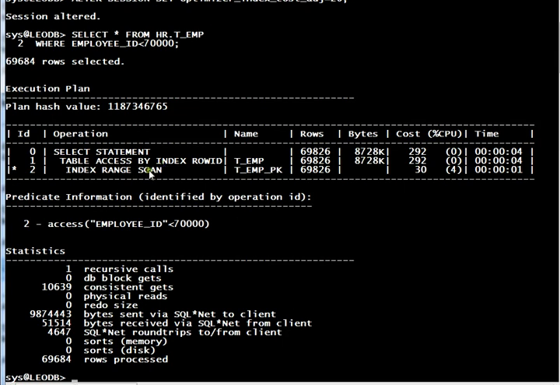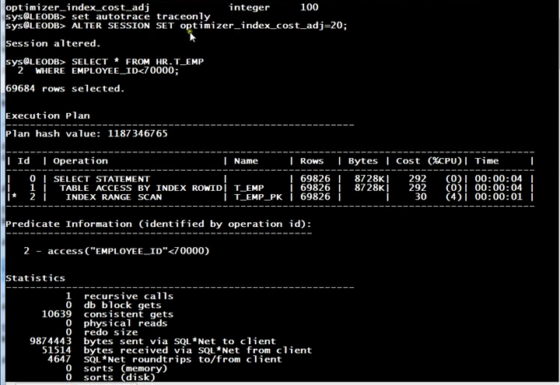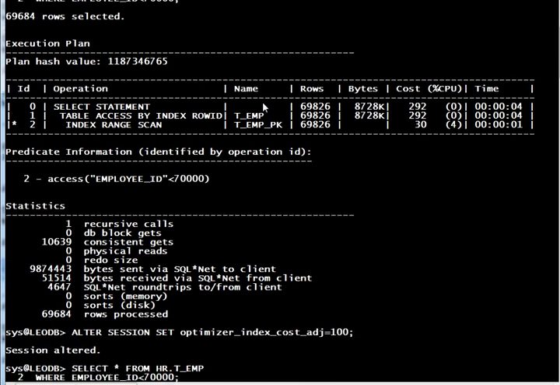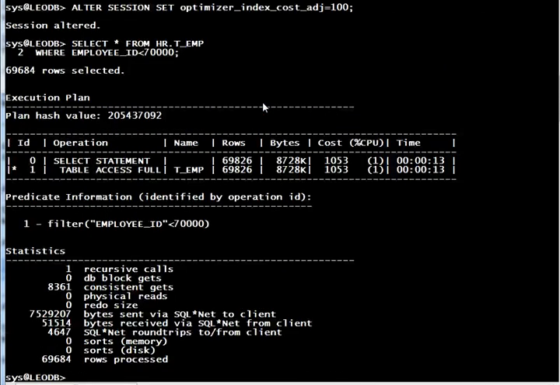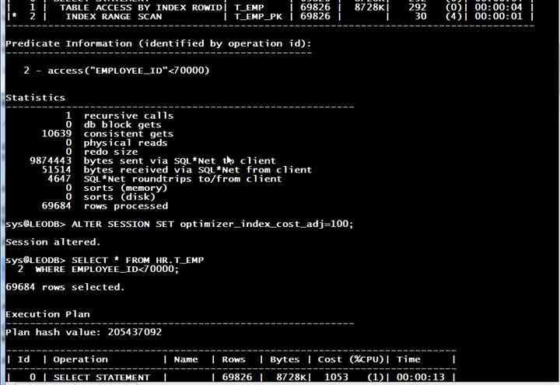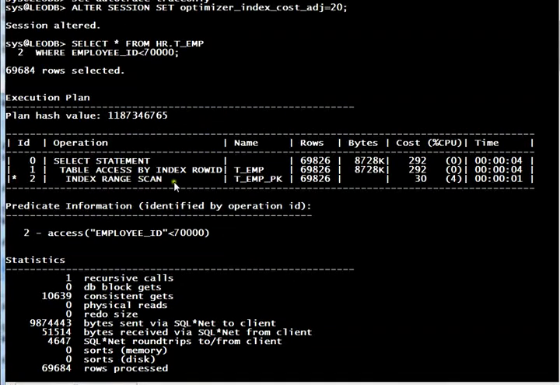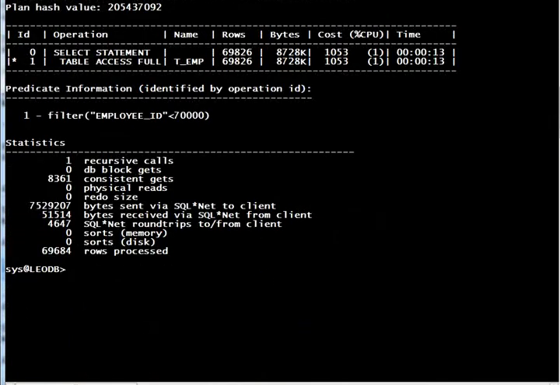It is using the index. Okay, I have altered it to 20. By setting it to 100, the default value, let's see what happens. It is using full table scan, as I am fetching around 30% of the data. But when I set it to 20, a lower value, it was using the index. I was fetching the same set of data, around 30% of the table.